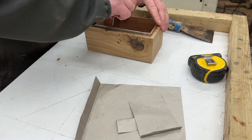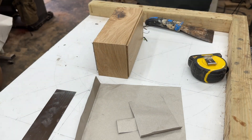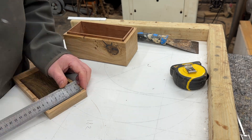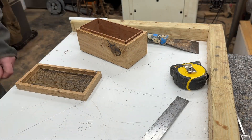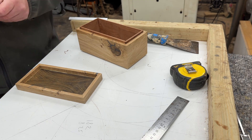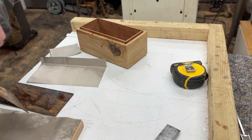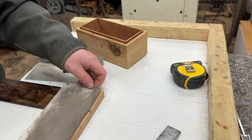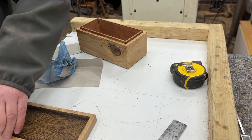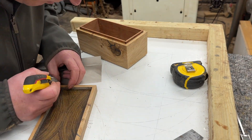If you intend to make one of these boxes, the key thing is testing that it works. For each design, I test on my own remote-start car — I open the car, put the keys in the box, enter the car, and if the car starts with the keys in the box, that box isn't stopping the signal transmission and therefore fails. I also have a kind neighbor who lets me test on a remote-entry car, just to make sure it works for that technology as well, since they are different car types.